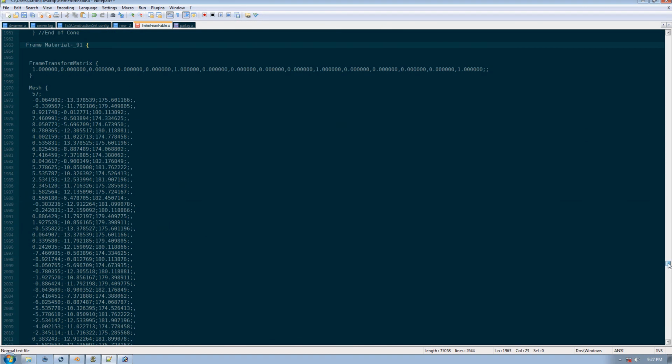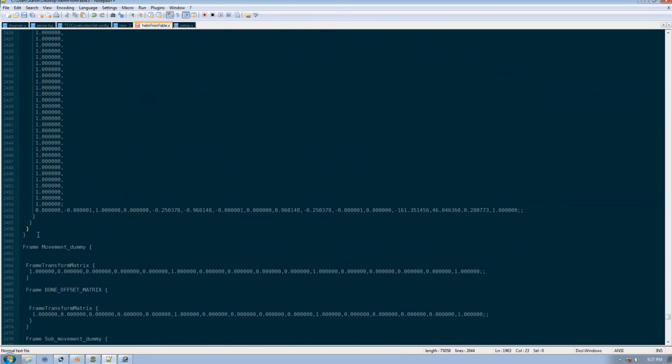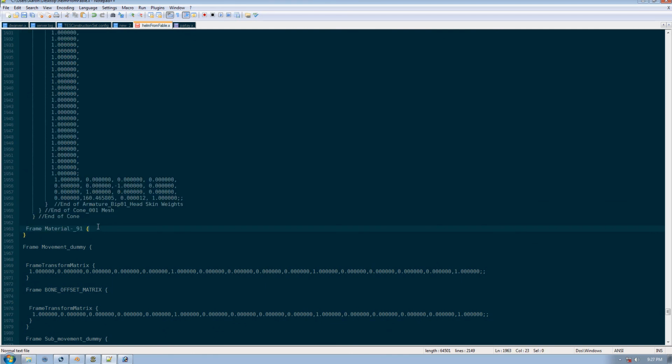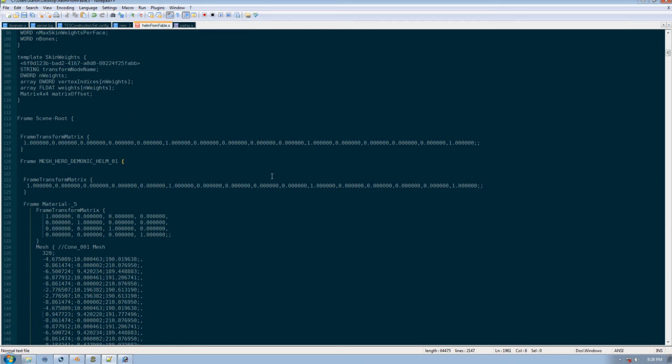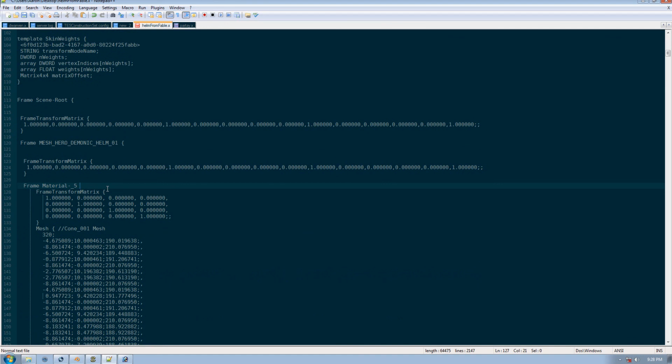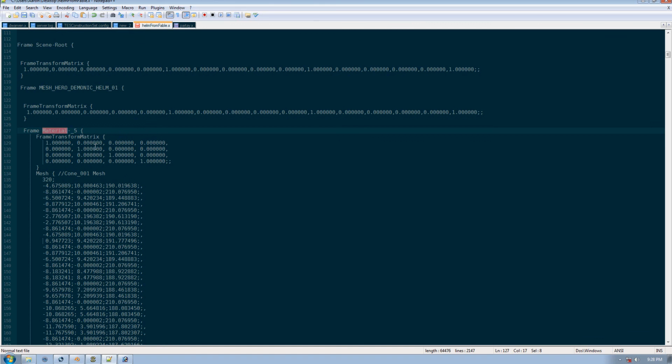So if I scroll to the bottom now, there. And that too. And let me just verify up at the top. There it is. Now it's called Mesh Hero Demonic Helm 01. Material 5. Now it's called Material 5. That's what you want to do. It's kind of complicated. Maybe I'll write a utility. Maybe I'll extend my Fable X model preparer thing. Fix the bugs in it and extend it to do this. Because that would be helpful.